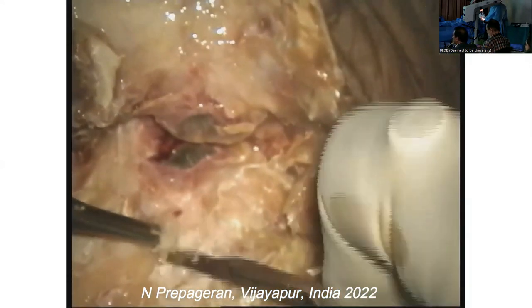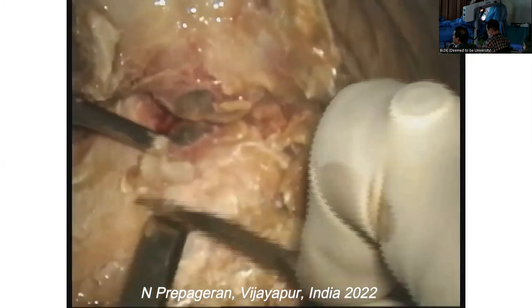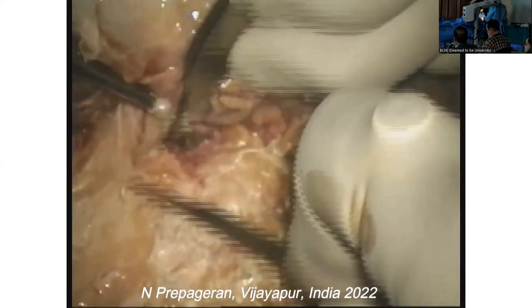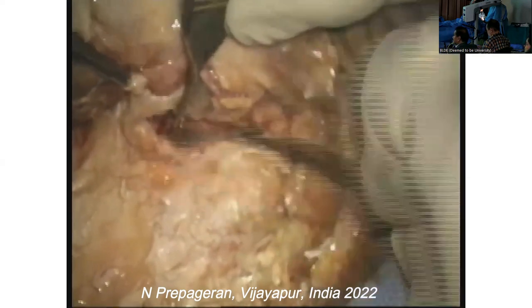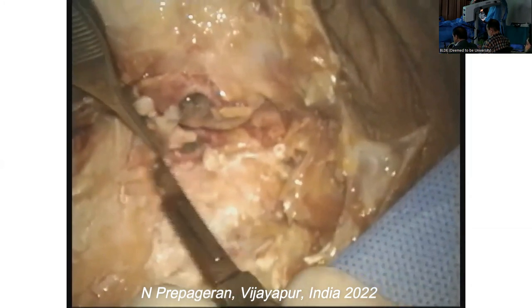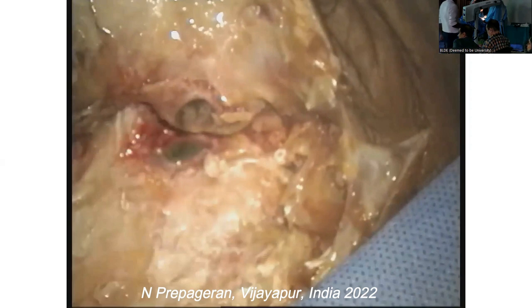Let's remove all this bone, all the soft tissue, then up to the zygoma.